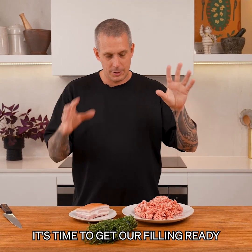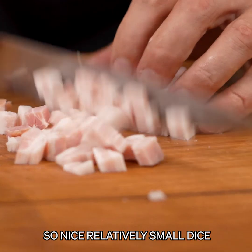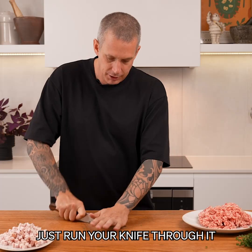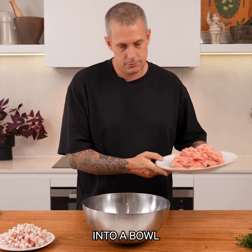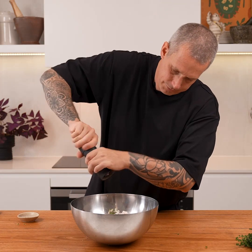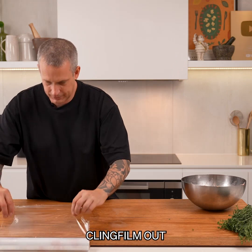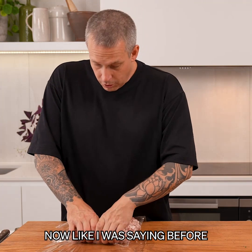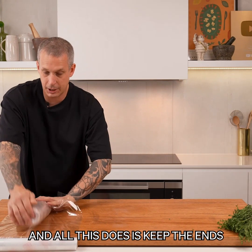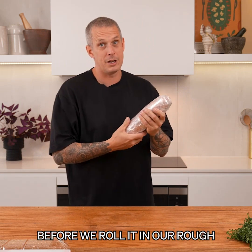Now we're at the final stage of the pastry - time to get our filling ready and chill it as well. Pork mince, thyme and speck or bacon. Start by dicing the speck into a nice relatively small dice. Strip the thyme leaves from the bunch - if you can't find fresh thyme, just use some dried thyme. Into a bowl: 80-20 lean to fat pork mince, your diced speck, the fresh thyme, 10 grams of salt, and pepper this time. Get your hands dirty and work it like last time until you've got that nice sticky sausage mince. Cling film out, roll it into a log - we're going to do a family-size one and then slice it after. Roll it back in the cling film to keep the ends nice and tight, then into the fridge to cool down and firm up before we roll it in our rough puff pastry.